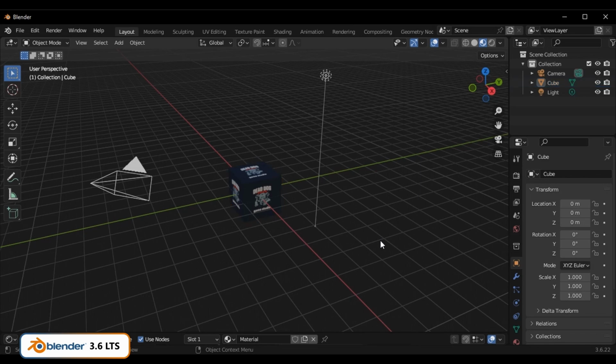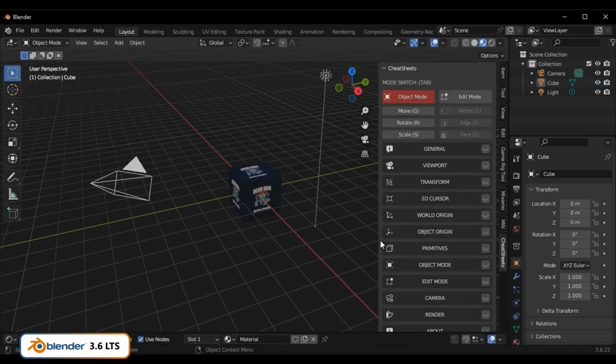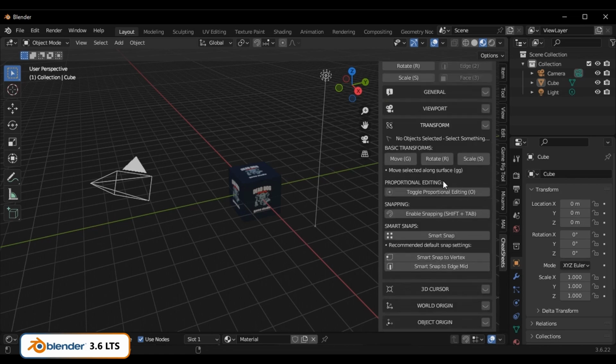So by now you know how to open up your N panel if you've already installed it. I'm not going to show you the really obvious stuff because by now you've seen it so many times it should be second nature. In this specific section we're going to be going over the basics of transform, and this is going to be a very brief tutorial.